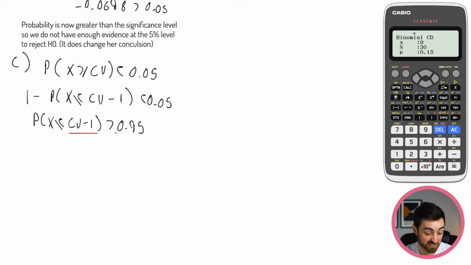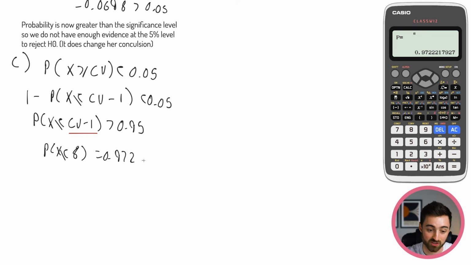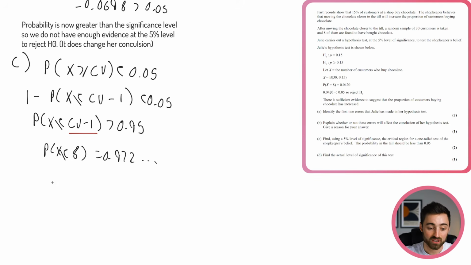So let's go down. Let's go X equals 9. That's 0.99 still, so I'm still way too high. Why don't I go X equals 6? Okay, 0.84, so that's too low. So I'm honing in. Let's go 7. 0.93, that's not high enough, but an 8. Fantastic. Okay, so 8 is the smallest that gives me a probability that's still bigger than 0.95, right? So this gives me 0.972. Therefore, CV minus 1 is equal to 8. Therefore, my critical value is actually going to be 9.